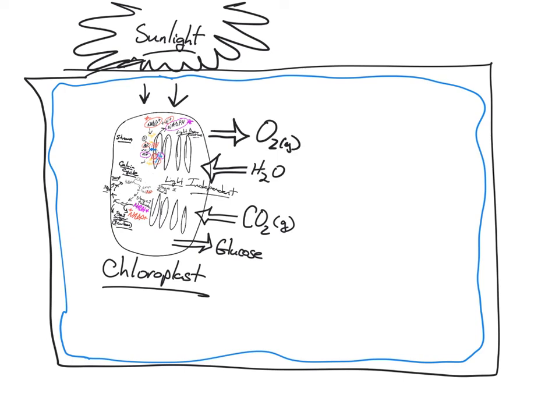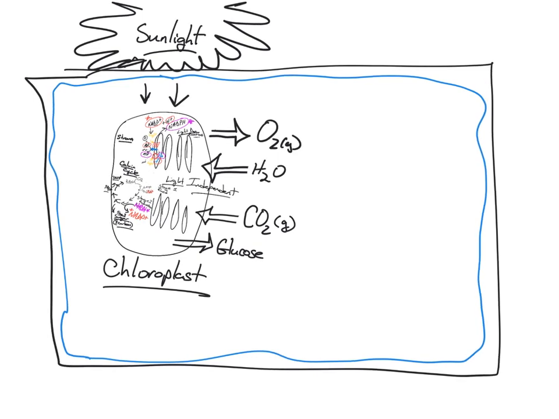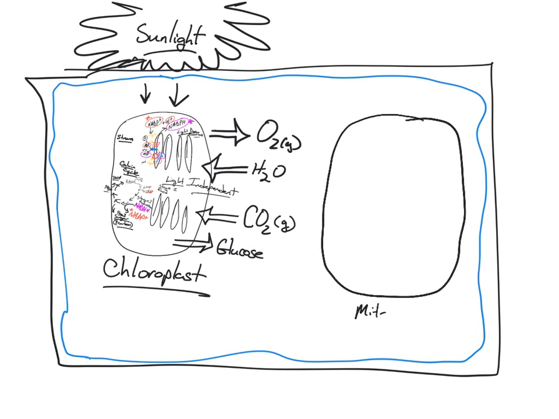So now, before we get into respiration, which is going to be in mitochondria, let's go ahead and draw mitochondria real quick and then talk about some other things that have to happen. So here's a mitochondria. In plants and algae, you'll find that mitochondria and chloroplasts work together, like two wheels on a bicycle. As glucose comes out, glucose gets broken down immediately.